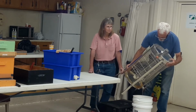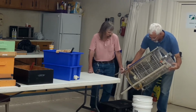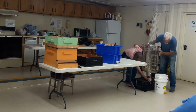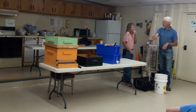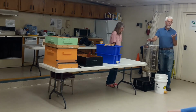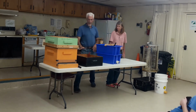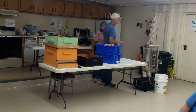When did you get these frames out of the box? Yesterday. Like I said, we went in there about 5 o'clock yesterday afternoon. I already knew which hive I wanted to pull them all out of, and I just stuck them in this box overnight to let them stay right until they came up here today.